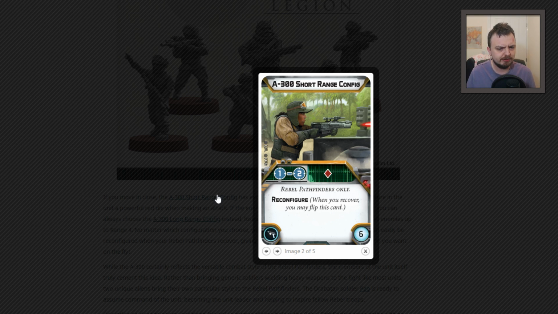But basically, if you're at range 3, you could have your 2 white dice, and then if you're at range 2, you could have red dice. Maybe 5 red dice would be pretty interesting to see. So, and you'd surge to a hit. It'd be pretty strong, pretty guaranteed. You're going to get quite a few hits, especially if you catch somebody out in the open, maybe with reconfigure.